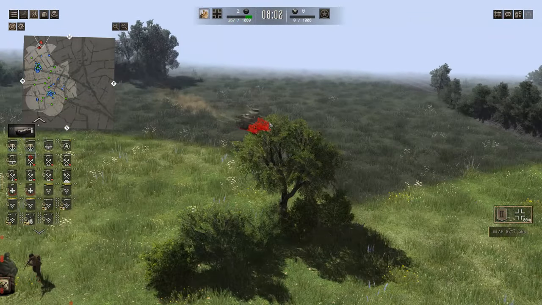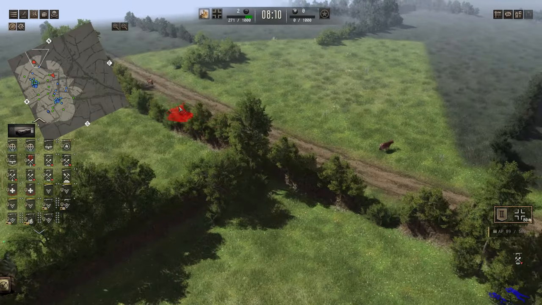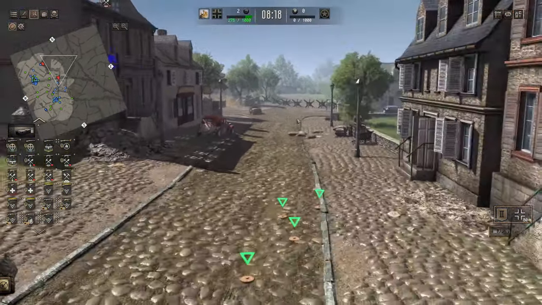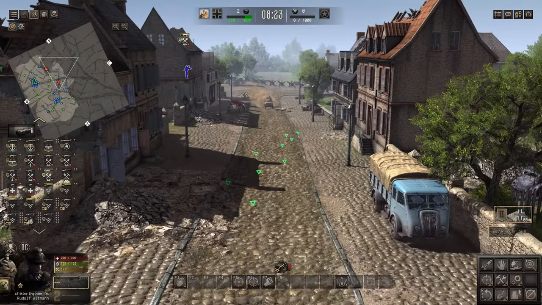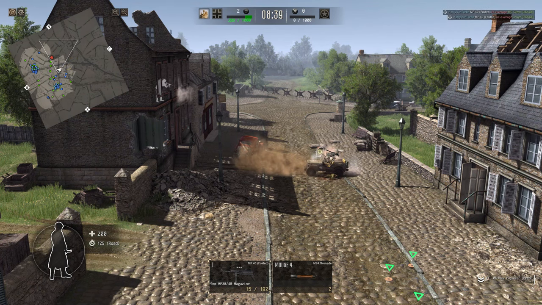Ah, our first tank. Okay. So he goes over to mines. They're getting channeled. That's good, that's good. Ah, here we go. Drive over those mines, guys. Oh no. Come on. What are you doing? Right, try and shoot him. Whoa. Oh yeah, there we go.